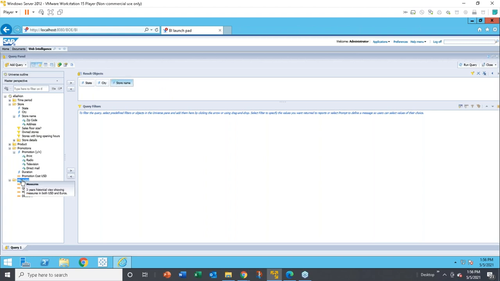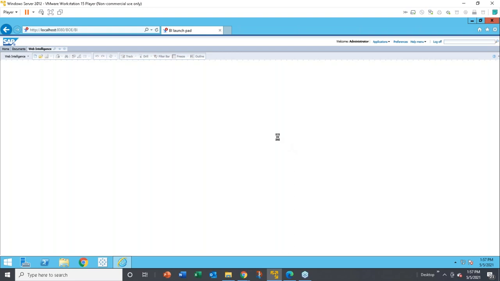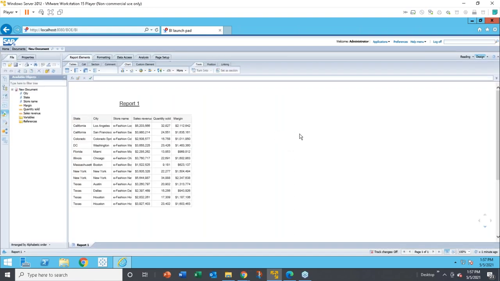If you're running HTML, as most of you are, double-clicking on the folder gives you all the values. We'll take discount out. State, city, store, we'll run the query. And this is really slick. It was an enhancement that most people don't realize is there. It gives you, the end user, the ability to create your own cascading list of values. That's the key. I want a filter for state, a filter for city, and a filter for store name. I can't do it at the query level because I'm in the report.